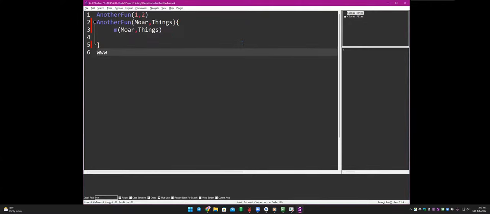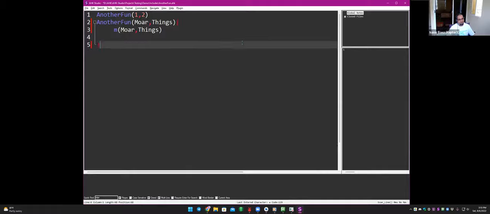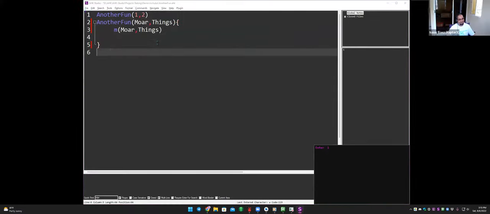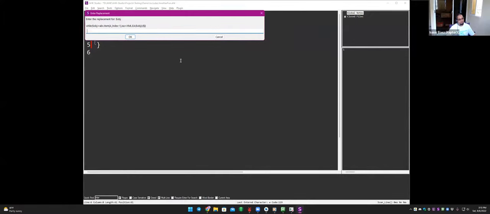So if I put in www and hit space, well, of course it's going to hit a new line. Oh, it might, because it's still up. Dude. Nice. Yeah, okay. So this is the string that I want to put in. And then I've got anything with a dollar sign before it. It's going to come up and ask me, all right, node, what is the node I want to put in there? So yep, ABC, sure, whatever.